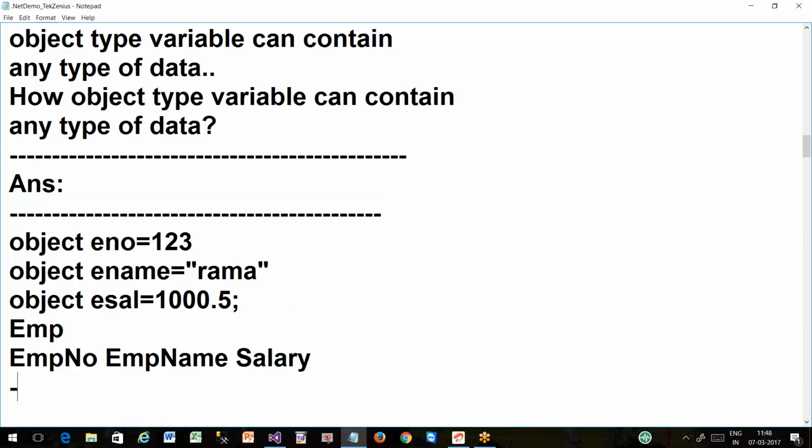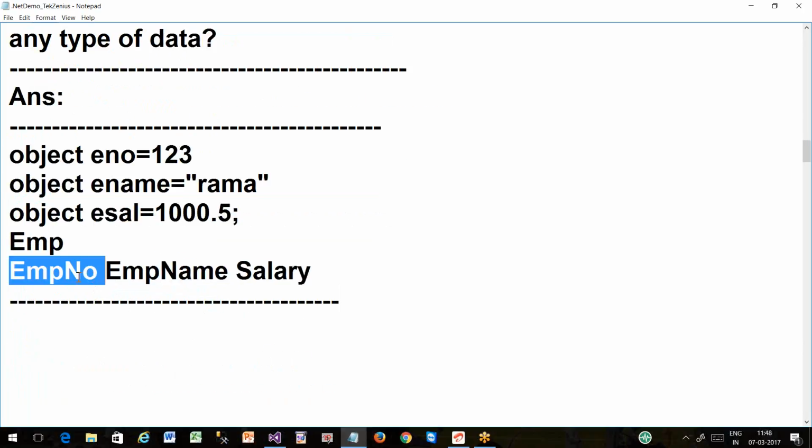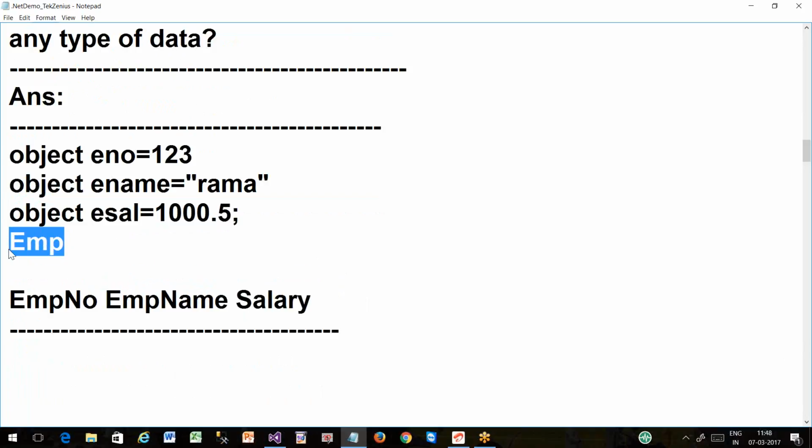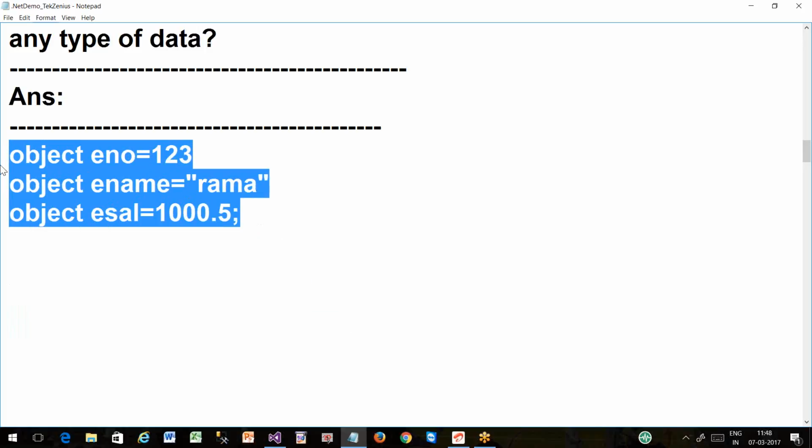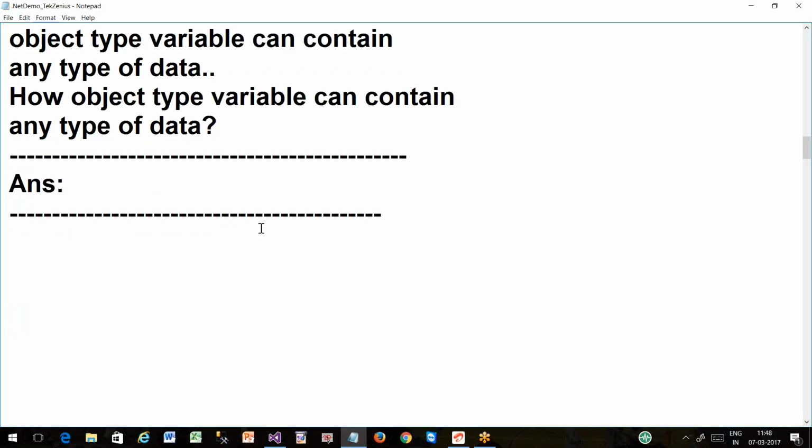But when this data is stored into the table, the database developer declared EMP-NO as numerical, the name as a string, and the salary as floating point. In that type of situation, there is a chance of mismatch. Due to that reason, according to the coding standards, we should not use only object type. Are you clear?